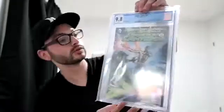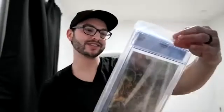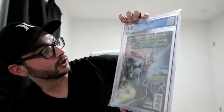This is another cool one. From the first video, we talked a lot about Jessica Cruz. Again, this girl has a zillion keys. This is another key of Jessica Cruz, which is Green Lantern 20, the first appearance of her, just Jessica Cruz. Ready for this? First appearance of Jessica Cruz in a 1-panel cameo, face not revealed, last Geoff Johns issue, wraparound cover. So there's a lot going on. It's a really nice wraparound, and it's a dope book because it's a really cool cover. It's the finale from the New 52. It's pretty hard to find. And there's a black and white, like 1 in 100, that's really popped off since.